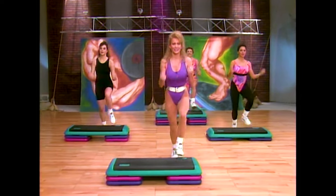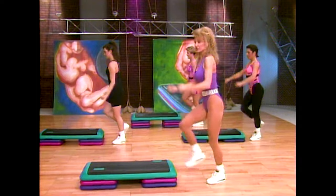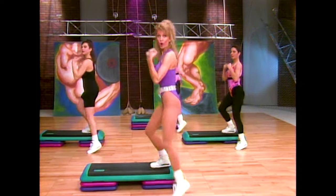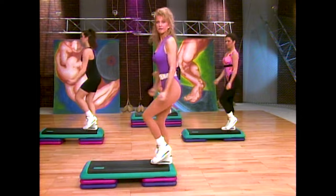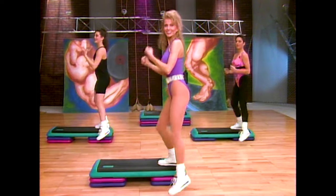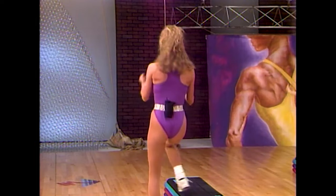Two. And one. Pivot turn. Let's do three knee lifts. Two more. Now adding on. Knee lift in front. Tap down, tap up. Hold it here. Good. You're in front of the step now. Now let's lift the leg side. Good. Leg side. Remember, it doesn't matter how high that leg lifts.